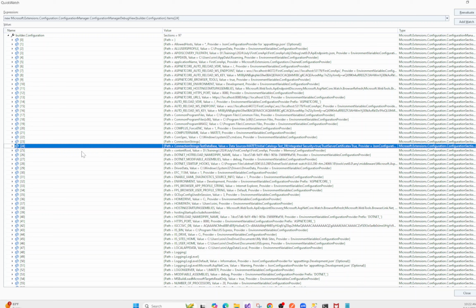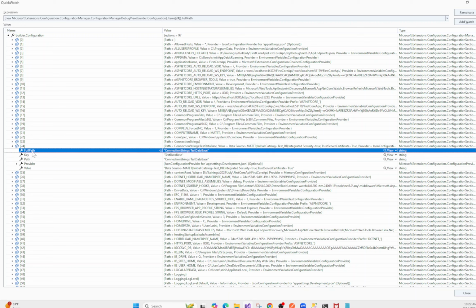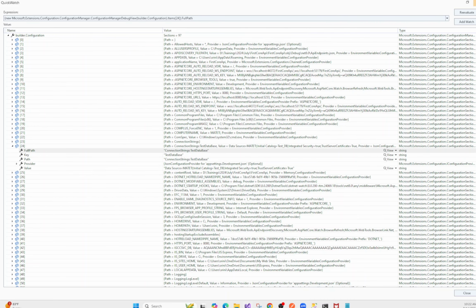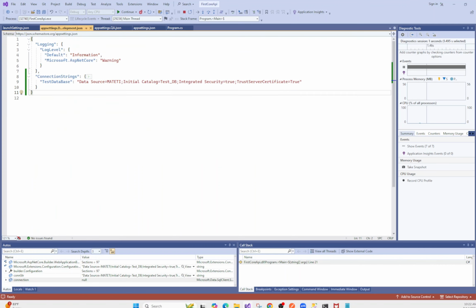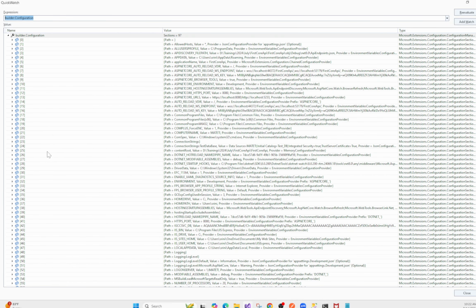Yeah, this one here: connection strings, test database. Here the key is test, full path under connections. So in connection strings we don't have anything, right? Under connection strings in test data we have the test database. So this is going to read the complete app settings file based on the environment variable.